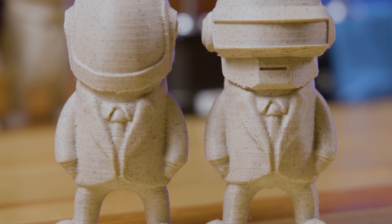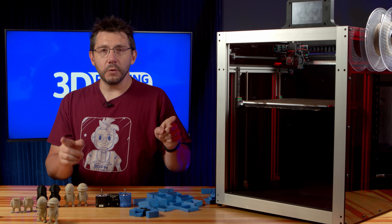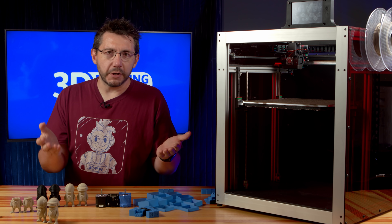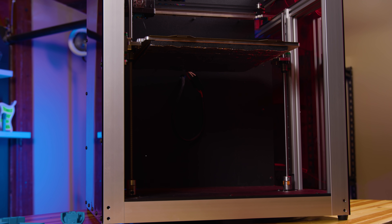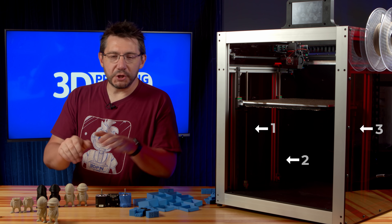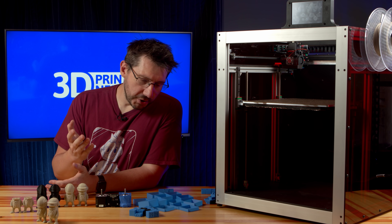Normally when we talk about consistent, repetitive layer issues in a Cartesian machine, it's because one or two of the Z motors just aren't working properly, or the plastic isn't extruding right. But we can't assume that with this machine, because it has three different lead screws for Z and it trams the bed level rather than having the nozzle ride up and down for a mesh. So what we need to do is troubleshoot.